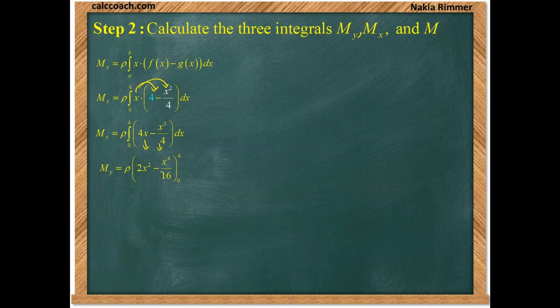Essentially, because this is polynomial, we just need to evaluate at 4. What we get is 2 times 4 squared minus 4 to the 4th over 16. Picture this as being 4 copies of the number 4. All multiplied out. 2 of them will cancel with the 16.